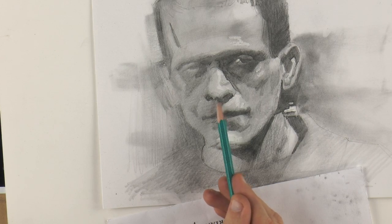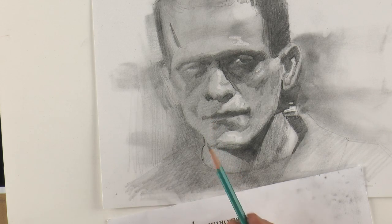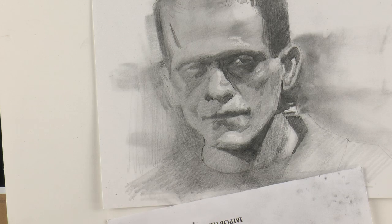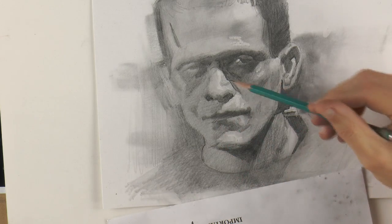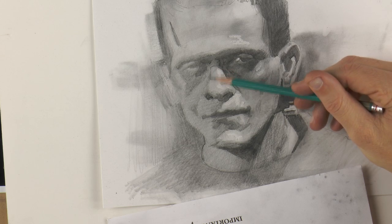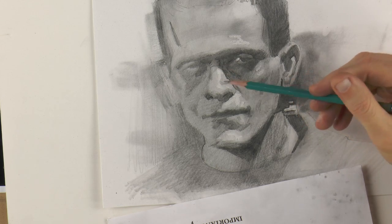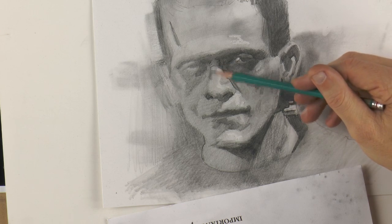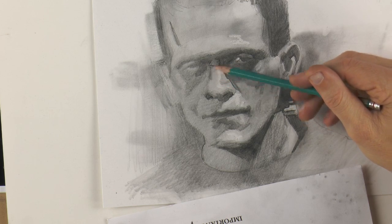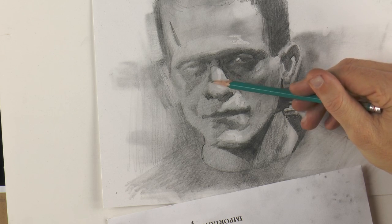With comparative measurement, just like the name implies, you'll take one thing and compare it to another, and then make sure that relationship is equalized in your drawing. So basically, just to throw something out there, say the head is half the length of the arm when you look at the model, well then on your drawing, the head better be half the length of the arm.